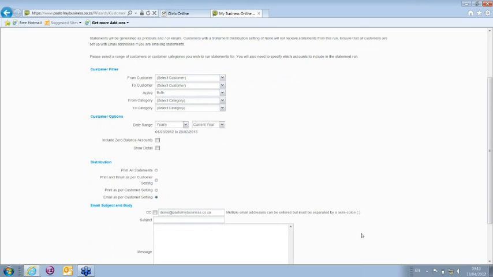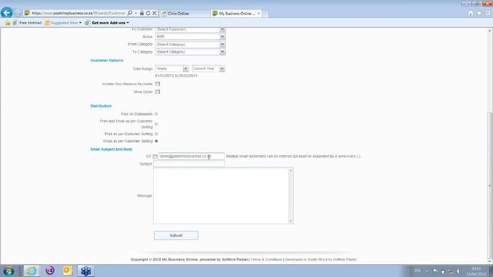As well, we've added the option where you can CC. So you can change that email address if you'd like, and tick the box if you want to CC the relevant one. Like I said, that defaults to your email setup in your company setup. And then the subject you can put as just statement run, or customer statement, or March statement. And then as well, just a message, whether it be your contact details or a small message, say this is your account details, please pay within this period. That's purely at your discretion.